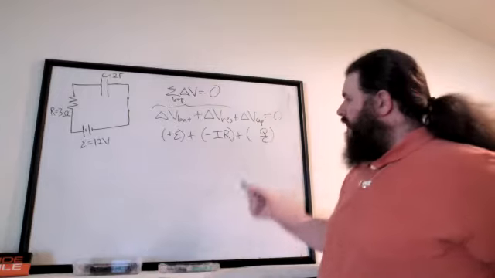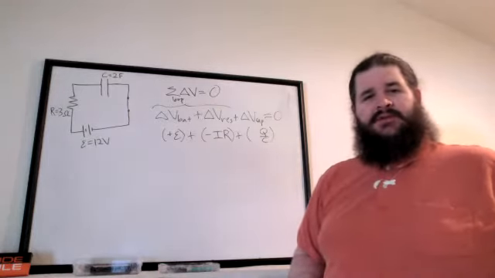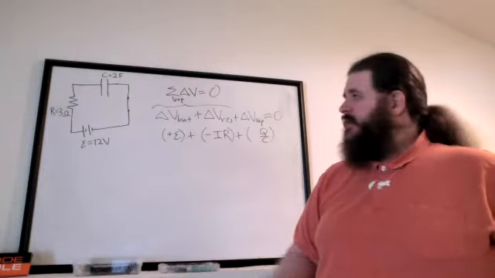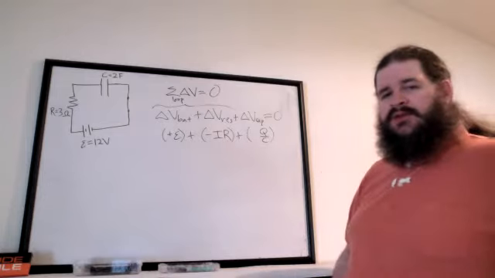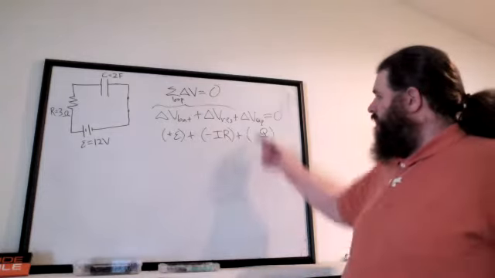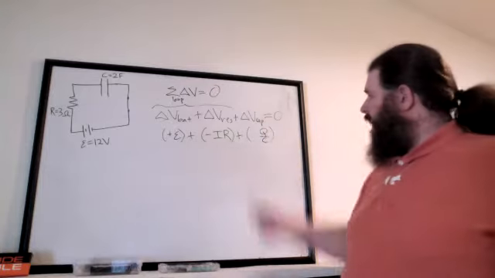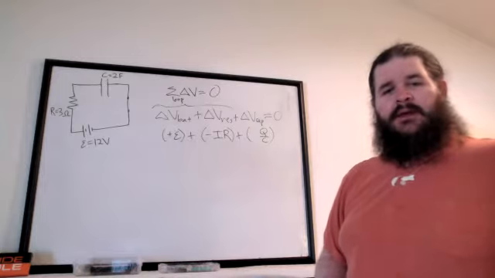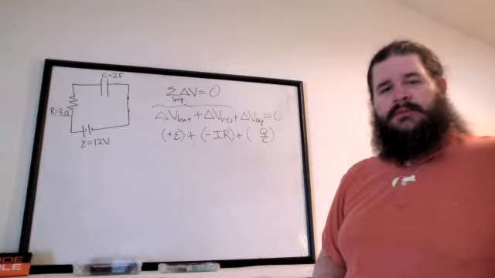Q in the sense of charge, because the capacitor only has voltage in the first place because it stores charge. If it doesn't store any charge at the moment, such as at time 0, then it has no voltage. When it starts storing charge, it gets voltage that is pushed back proportional to how much charge is stored on it right now. And then C, the capacitance, is just a constant of proportionality here. More capacitance means it takes less voltage to store a certain amount of charge.